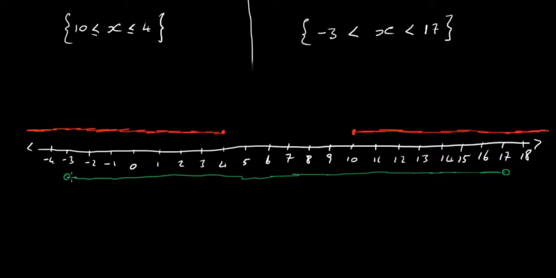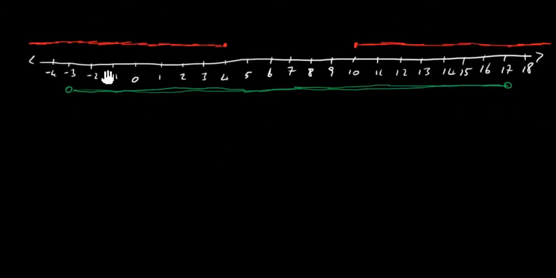Now, what we've got to do is solve for both of these, this one and this one here. So what we've got to do is write down effectively the overlap of these two. So we've got to look at this area here and this area here, the intersection of these two solutions. So what are we looking at here? Well, the overlap solution and the final solution here is just going to be x is greater than minus 3, and less than or equal to 4.